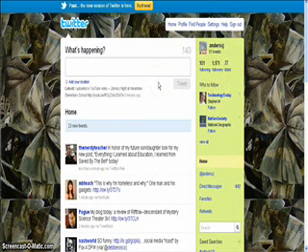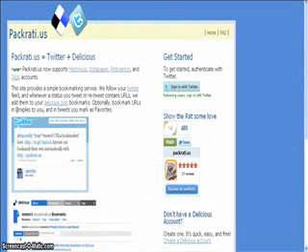The problem is, it's really taxing to sit there and monitor a Twitter stream all day. And in fact, most people probably can't keep up with it. There's another tool that's been created that works kind of like Delicious for Twitter, and that is Packrat Radius. What Packrat Radius is, it's not really a tool you use. It's kind of like the glue between different services.